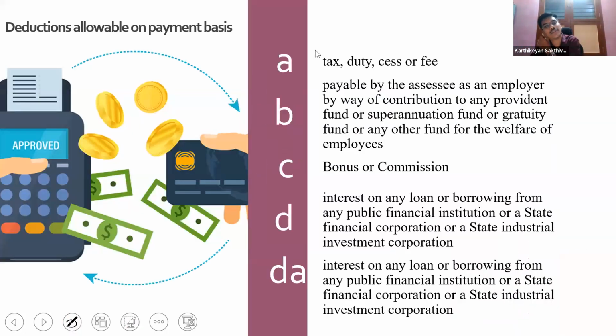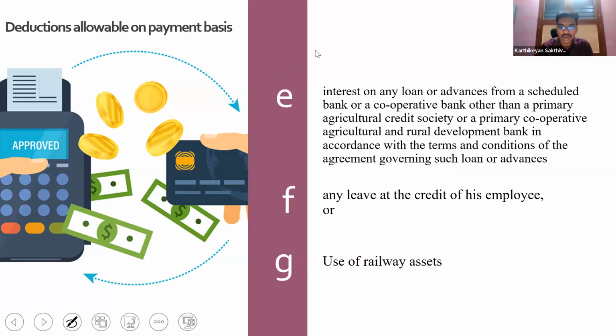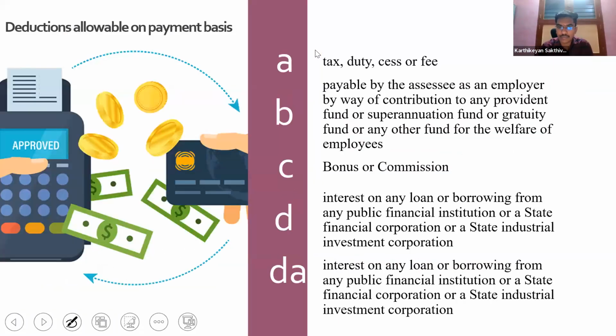Next is section 43B. 43B is one of the very, very important sections, which is applicable only if you are following the mercantile basis of accounting. 43B is not applicable if you are following the cash basis of accounting. As per section 43B, if you look at the payments listed here, they are generally related to the government or the welfare of the people. If any one of these is affected, many people will be affected. Those are the kinds of payments in 43B.